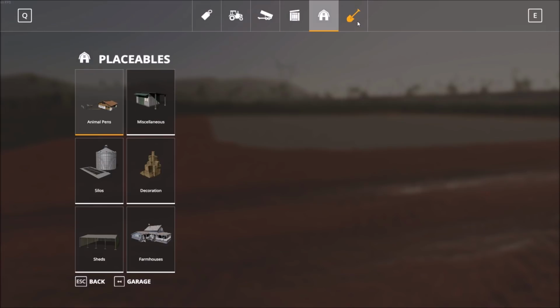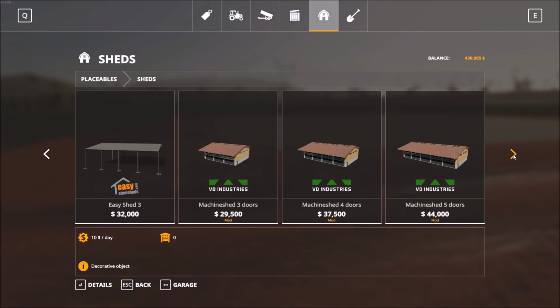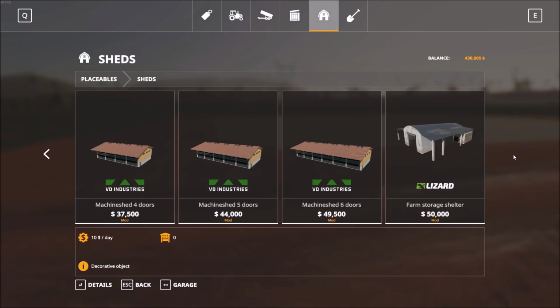Okay, let's come into the placeables. And we're going to need a silo. And we're going to need some sheds. And I really want to go... I like the look of that one. I like that look. But I'm also really a big fan of this six-door shed.